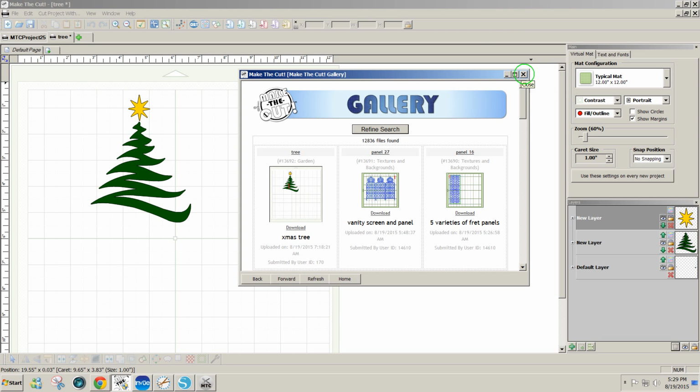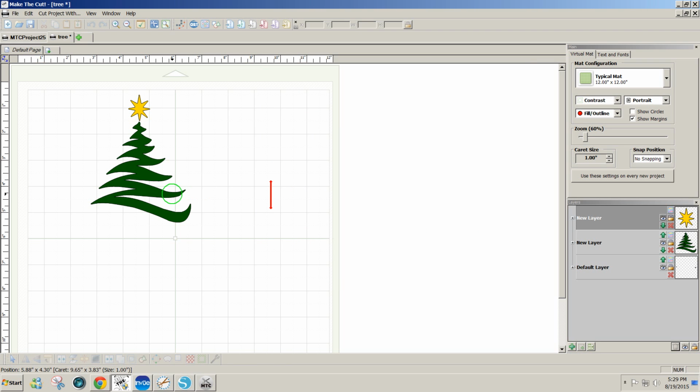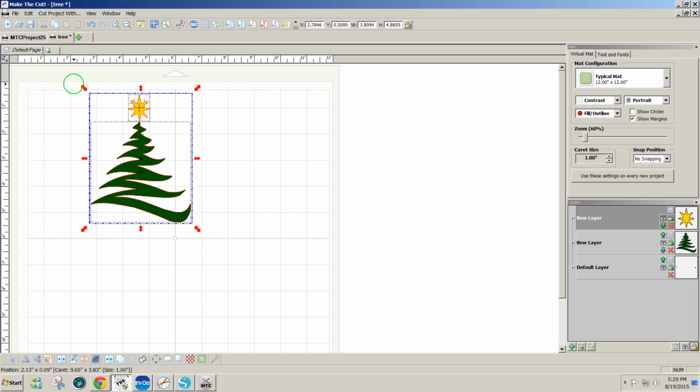I'm going to close this gallery window now and show you what to do with this file. I try to click on it and I can't get anything to select. That's because this design is locked. If you go down to the lower right corner, there's a gold lock icon. Click on that and select Unlock All. Now you see the gray bounding boxes around each of the design pieces, and you are now able to select them. You know they're selected because you see the selection handles around the selection.